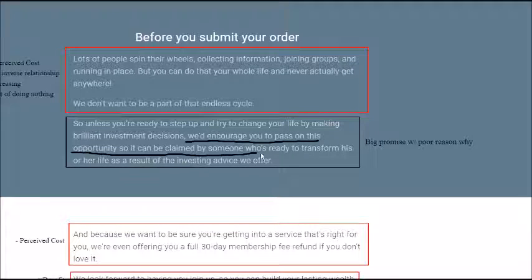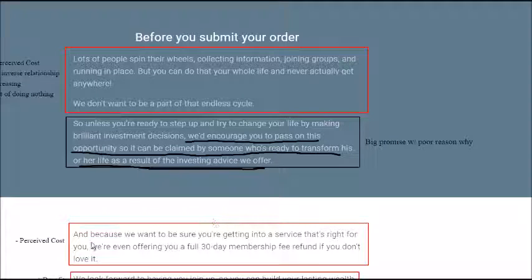Why? What, is there a limit to the amount of people that can sign up? Can only 10 people sign up? Can only 100? Can only 100 at a time be members? So if there was something like that, this would make sense. But right now, it's just attempting to get people to act, but it doesn't have a good reason why. And so this actually decreases belief. So it's trying to increase desire, and at the same time, it's decreasing belief, which tips the trust scale over.